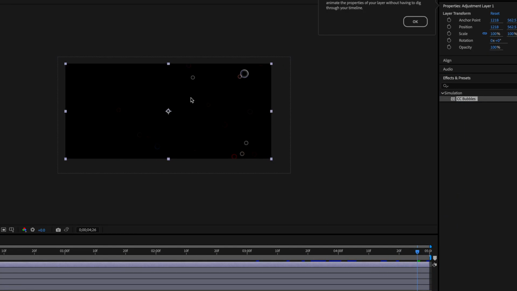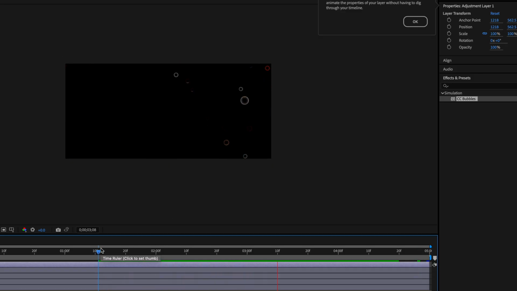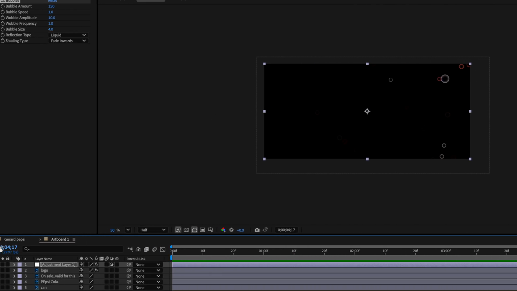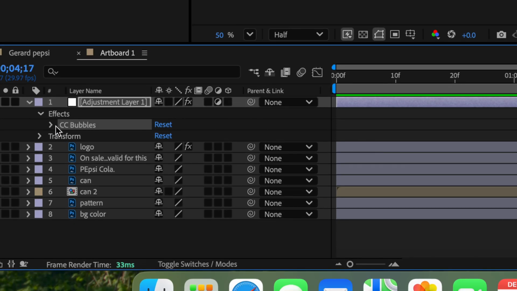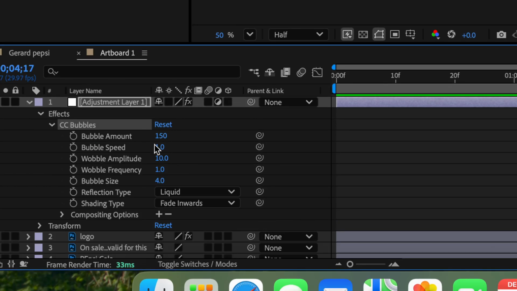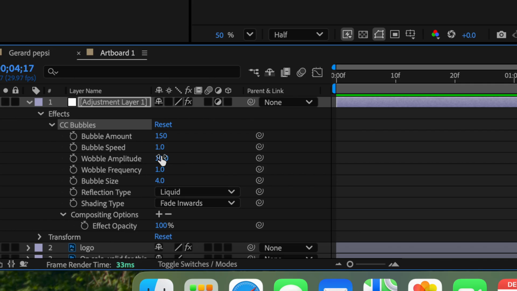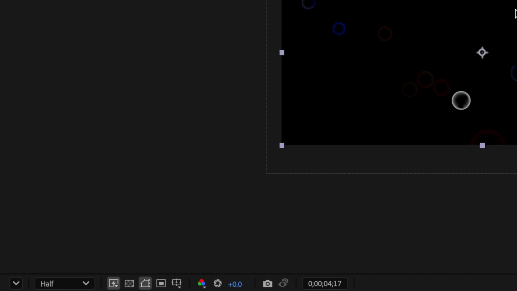So you can see now as I play it back, all I see is these bubbles popping and moving around my screen. Those are happening on this top layer. When you go to the layer itself down here, you go to effects, there's the bubbles, open up bubbles, and you have all of this, the size, the speed, all this different stuff that you can change. So if I made the speed a little more, the frequency a little more, the bubble amount, so there's more bubbles, the bubble size, make them much bigger, and I look back over here and we play it back, you can see what's happening now.